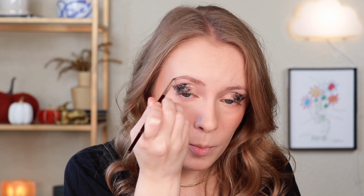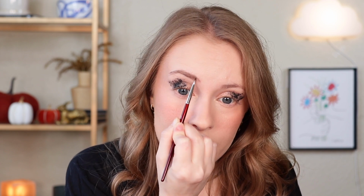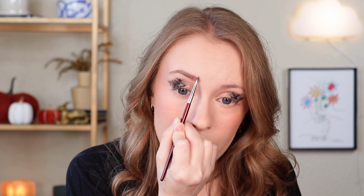I've never tried this eyeliner in my brows before, but I was swatching it next to some of my brow products and it actually looked like a pretty good taupe color for my brows. Now, if you have darker brows, then like a dark brown eyeliner could be good. I actually think this is looking really good. I was hoping that it wouldn't pull like green in my brows, and so far it's not. Also, don't worry, I'm not done with the eye look yet. We will be coming back to that.